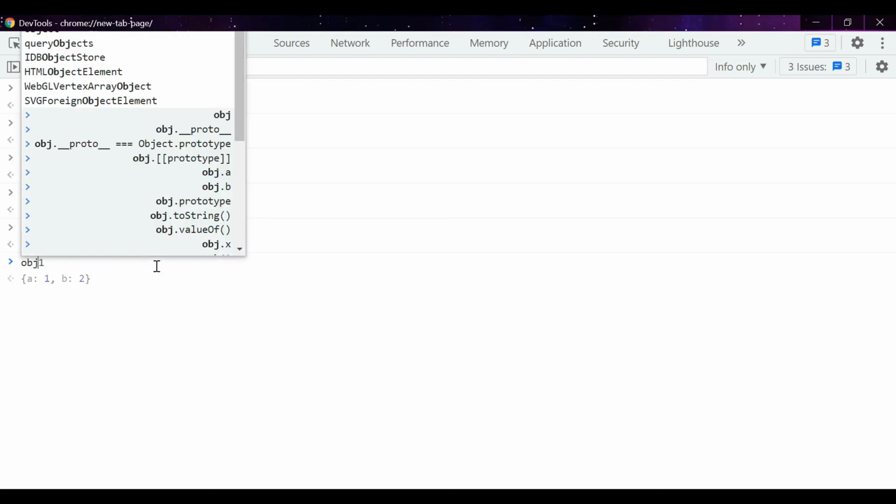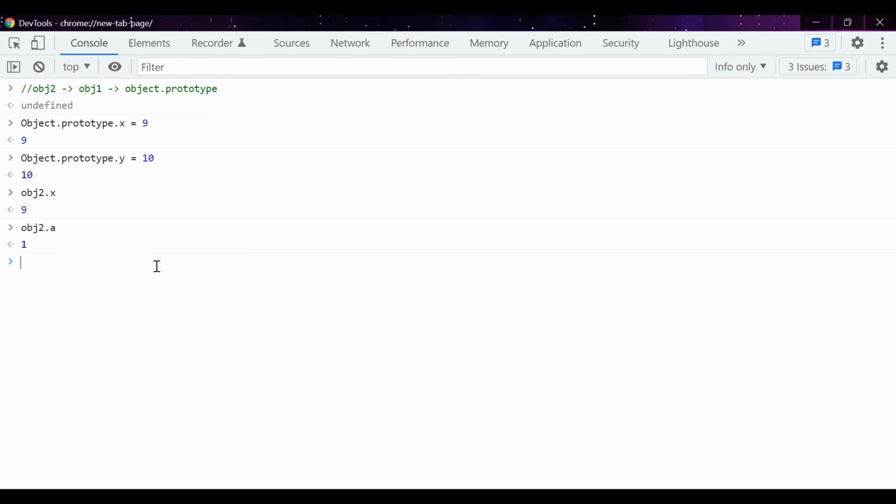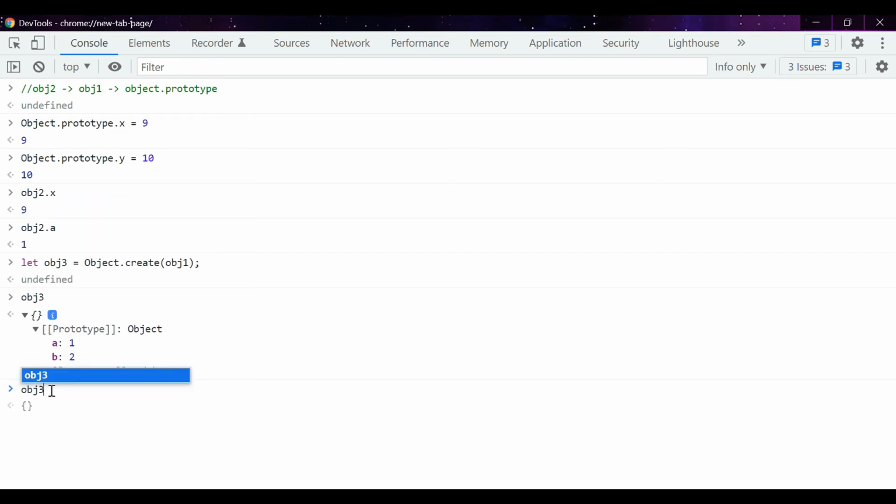We could have said let obj3 equals Object.create, and we could have specified a prototype, let us say obj1. Now let us see what is there in obj3. obj3 has no property of its own, but let us see what its prototype points to. Its prototype points to obj1. Now I should be able to say obj3 dot a and I get 1. So Object.create is another way of creating objects through the prototype of another object, which we did by overriding underscore underscore proto, but that is not recommended at all.